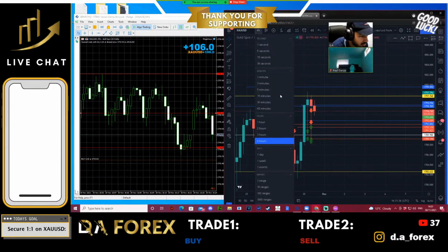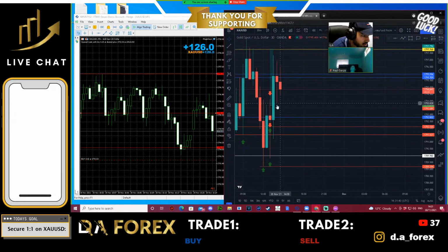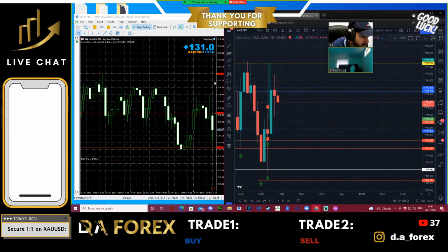But again, the 30-minute right now is forming that bottom wick pretty much. So until you start to break below the lows, which are all the way down, this is just a bottom wick being formed. That's how sustainable price action works, right? So yeah, let's see what happens now.